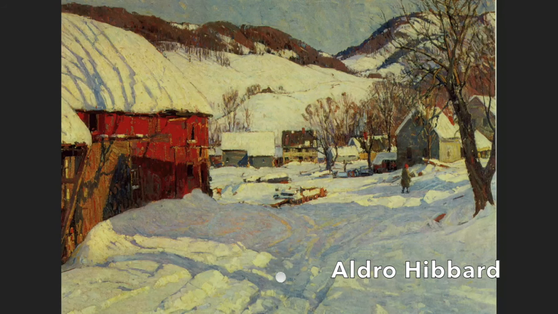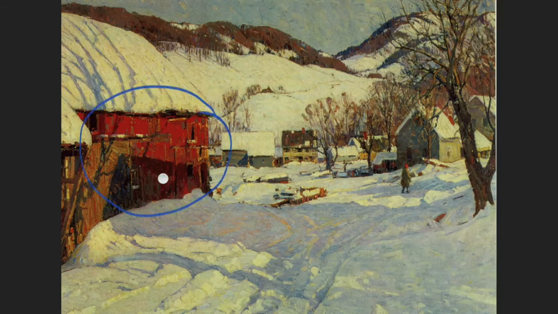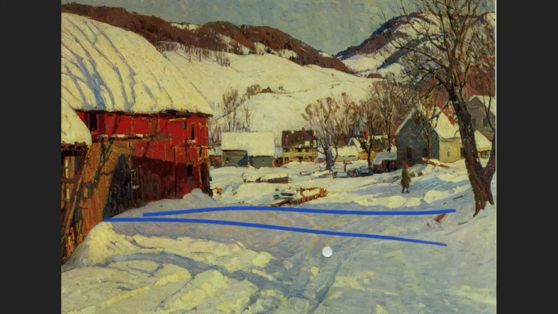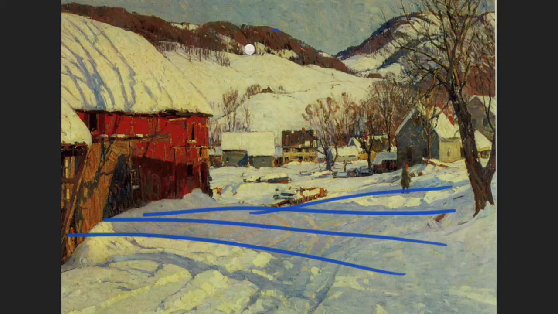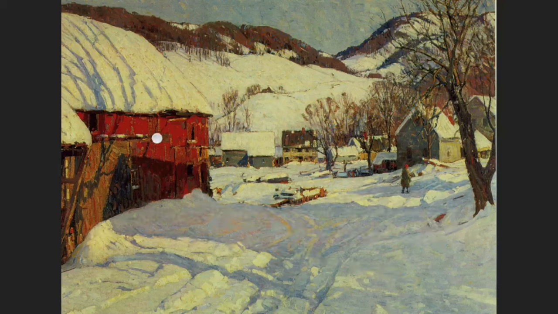This is another Aldro Hibbard, the red barn. Now he's got a red barn. But that really is real effective, getting both the shadow and the sunlight there. Very strong. Of course, it has compositionally these shadows just really pointing to it. And some stronger colors spotted around, but reds up here very muted. Reds and violets of the trees. A lot of muted color, which offsets the real strong barn. So keeping everything slightly muted, and one thing just really real strong.